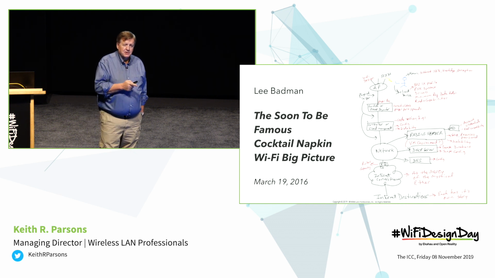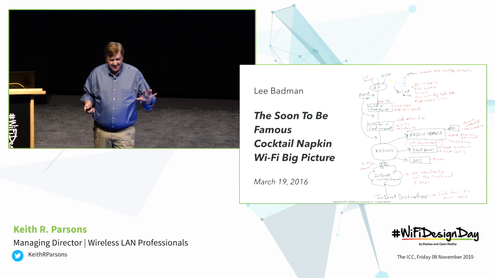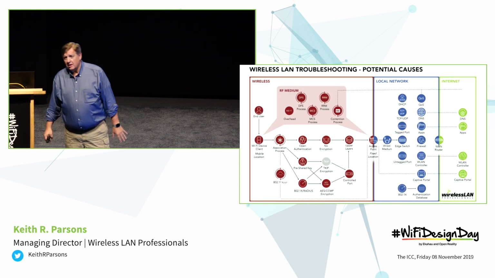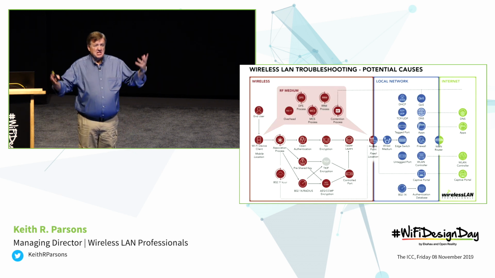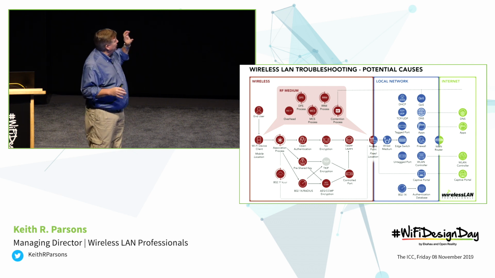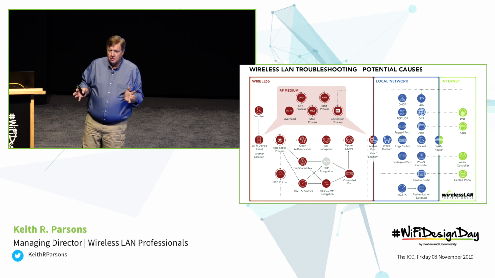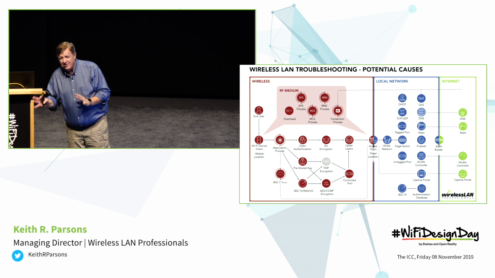And I looked at this and I started saying, wait, he missed a bunch of pieces. Wi-Fi is actually more complex than that. So it came up with this. This is after meeting with tens of people, asking lots of questions. What could possibly go wrong? And what we ended up doing was making little bubbles. Every little bubble represents a thing, a group of things that could be wrong. When we list them all out, there's hundreds.